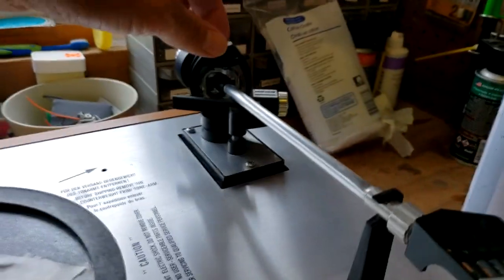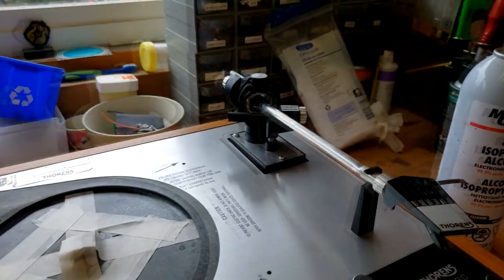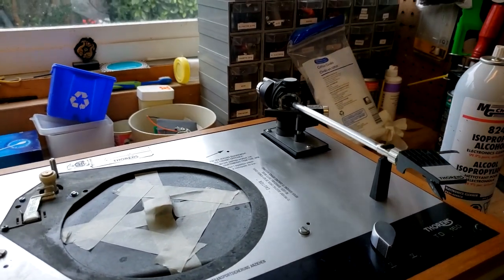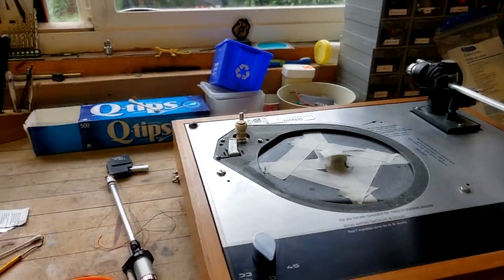So first thing is going to be the top cap here. Well, of course, the first thing I'm going to do are the bolts there. Then there's going to be the top cap, but anyway, I'm getting ahead of myself. We'll lay them out in the order in which I disassemble, so that makes it that much easier when I reassemble with the correct arm tube.